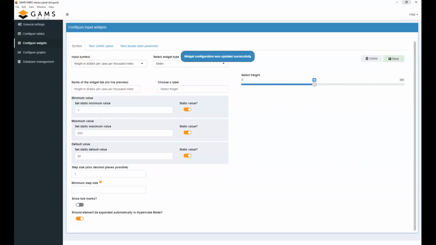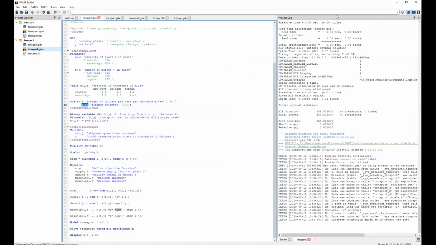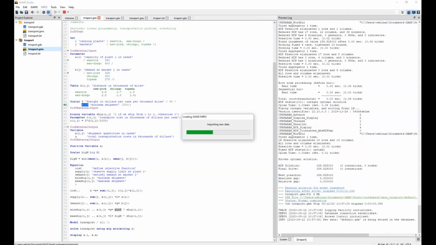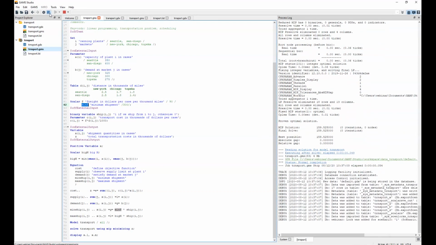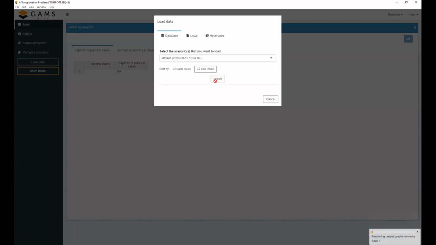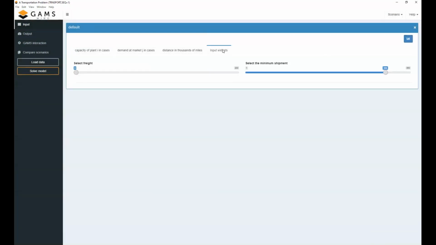We save it again and go back to the base mode one more time. And now, after loading our default values, we should now see two sliders here in our input widgets.